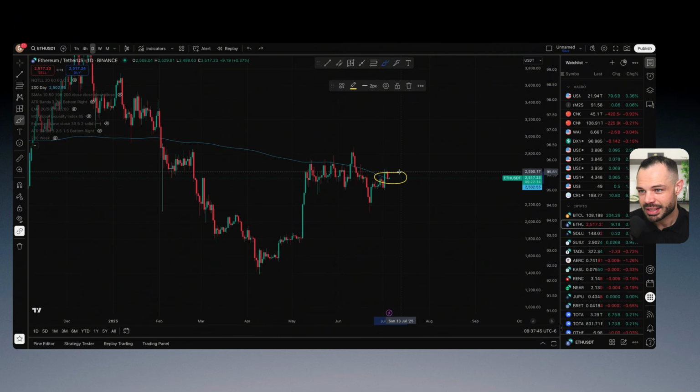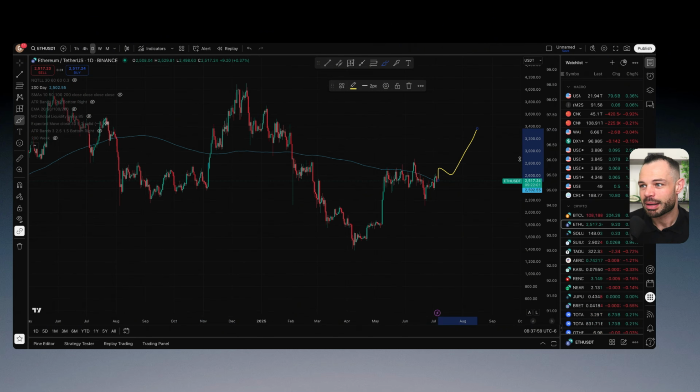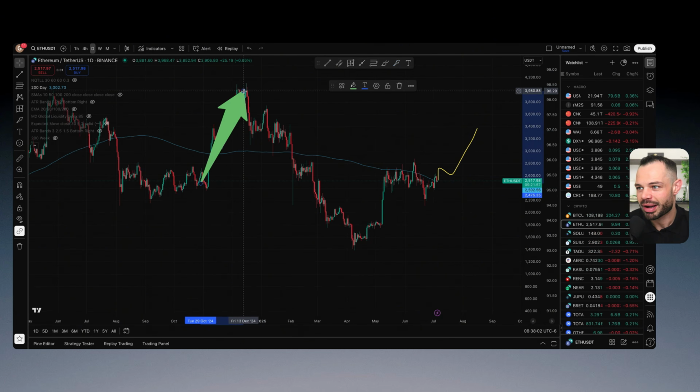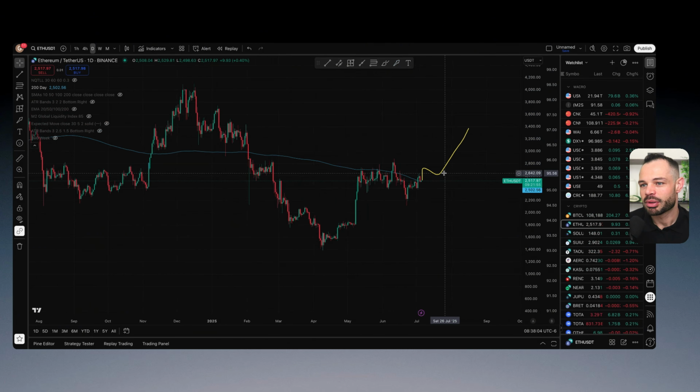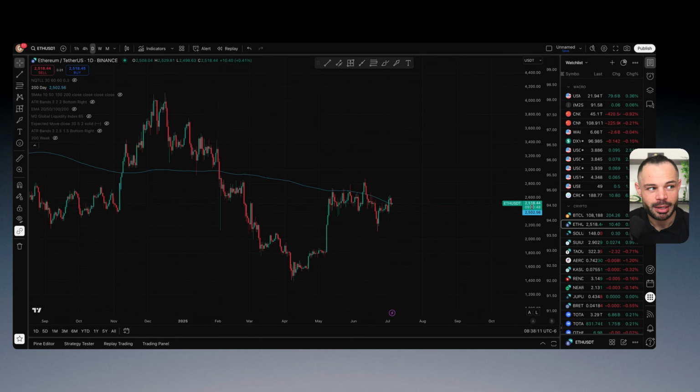Again, I'd love to see Ethereum truly reclaim this 200-day simple moving average and continue to move higher. That's going to be a catalyst for altcoins to have a nice rally, just like we saw back in Q4 of 2024, when Ethereum made that move to the upside. Here we can see how altcoins had a very strong rally into the end of the year. I'm looking for something similar to happen here, and getting a pulse on Ethereum's price action every single day helps me to do that. Okay.